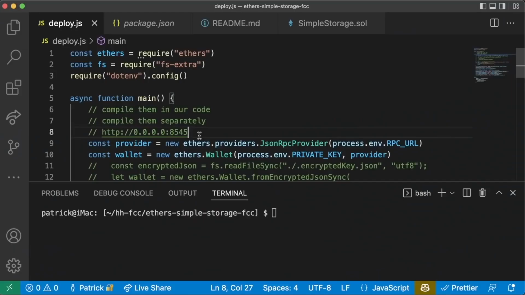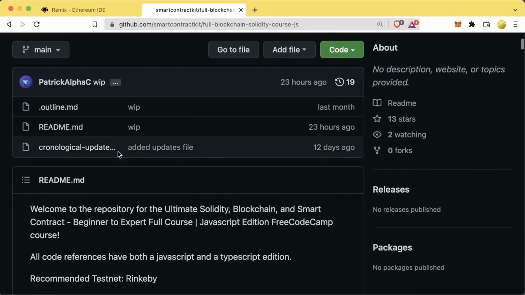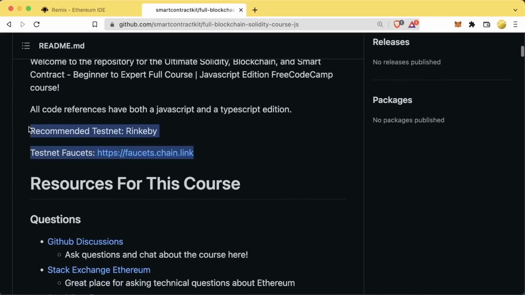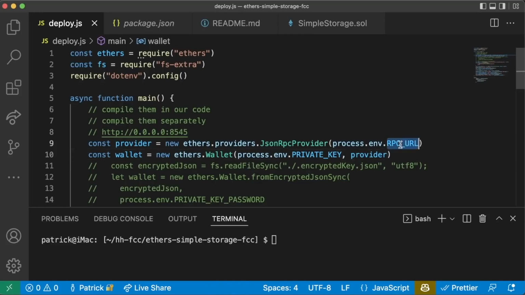The last thing that we're going to do is deploy this to a testnet and interact with it on a testnet. We're going to use the Rinkeby testnet, but be sure to use whatever recommended testnet the GitHub repository for this course recommends. Now, looking at our code, you might already have a good idea of how to actually make this slight change. Based off of our last section, we know that all we need is an RPC URL and a private key, and we can begin making transactions on a blockchain. So we're probably going to need a Rinkeby RPC URL and a Rinkeby private key. Where can we find both of those?